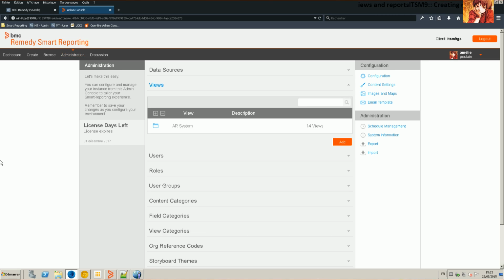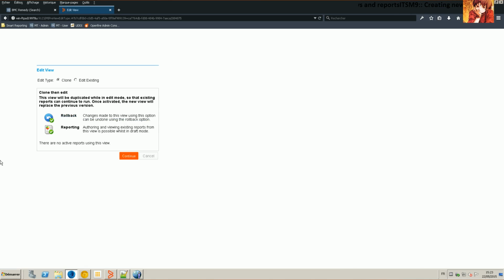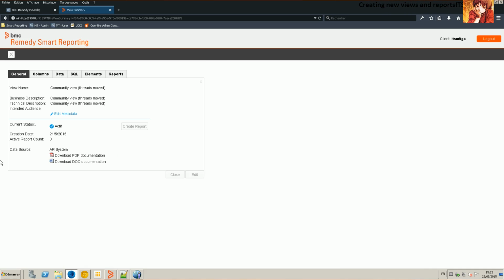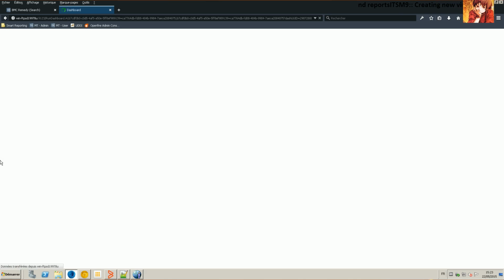So you have got the IR system source, and inside of it you can find back your community view, and you can edit it from here. We'll do that later, not right now. Right now the goal will be to do a very simple report.